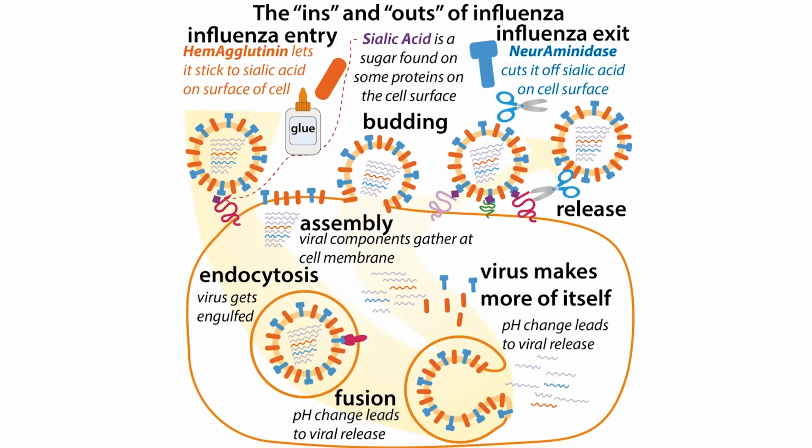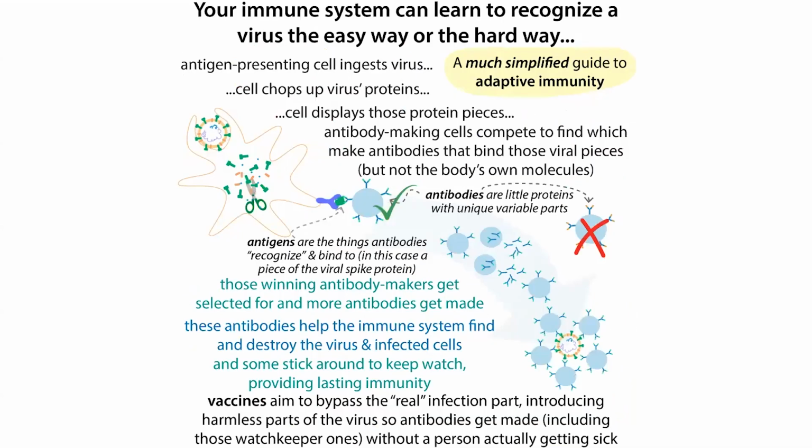Because hemagglutinin and neuraminidase are on the surface of the cells, they make good targets for our body to be able to recognize the virus. And as I mentioned, this is also why the virus can change them. They undergo this great selective pressure where the virus has to evolve changes in those proteins in order to evade our immunity. So this is a really oversimplified guide to our adaptive immunity, and it's focusing just on the antibody side of things and not on the cell-mediated T cells and that sort of thing, which are more complicated. And again, I'm not an immunologist.